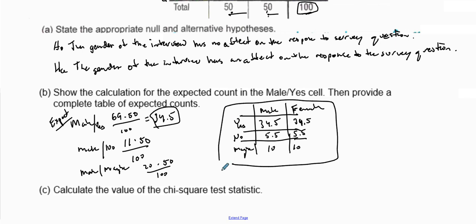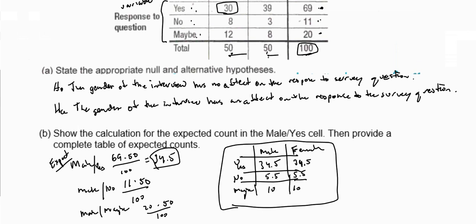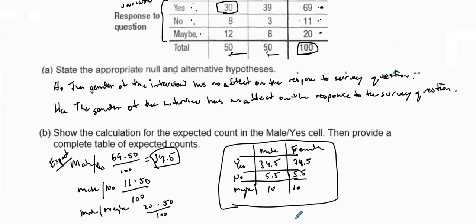Now, from this point on, we need to calculate the value of the chi-square test statistic. We're going to use our calculators for this, and I'm going to show you first how we can set this up. So over here, we're going to find our chi-square statistic. I'm just going to keep this up here. What we do is we take our observed value, just like we did before. So 30 minus 34.5 squared divided by our expected value, which is 34.5. And we need to do that for every single one of our values.